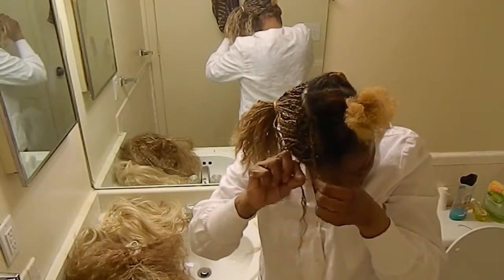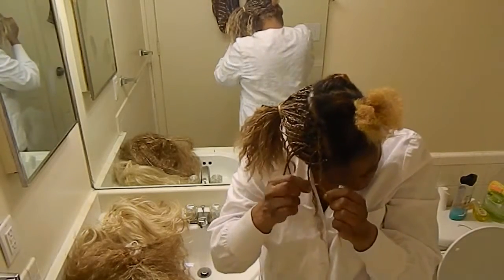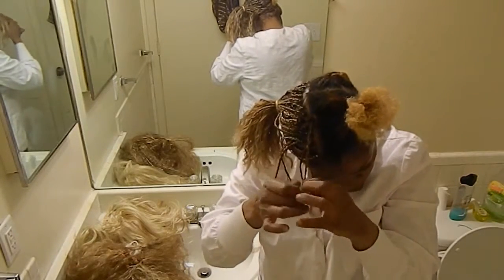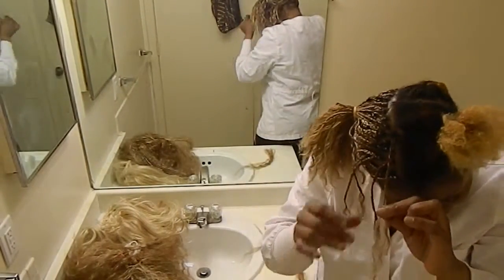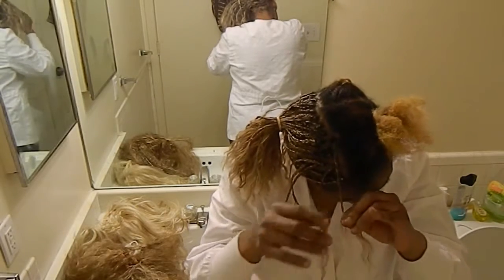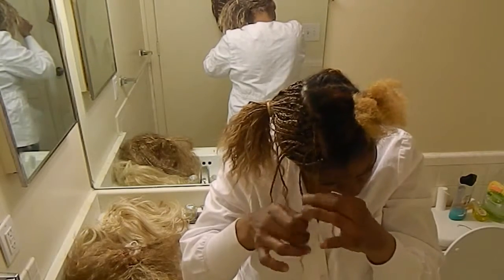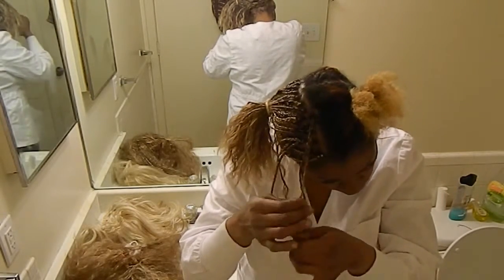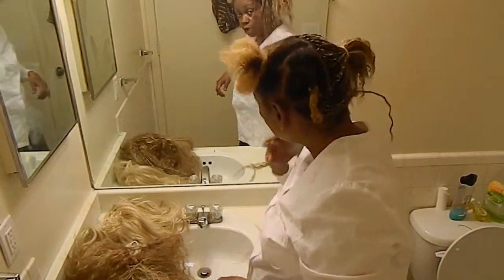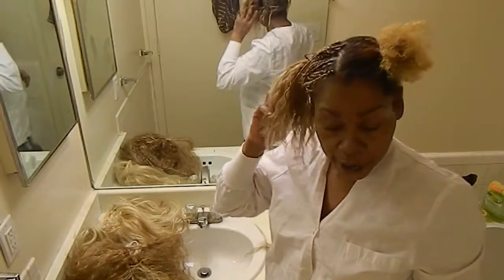Just take it and go around and loop it. But really and truthfully, I don't like tying it when it's really short. So, the secret to locking it is to take a piece from this one and add it to this one, and that'll lock it so it won't flip. And then there you have it. That's how you braid in a human hair. Well, this is synthetic. That's how you braid in a human hair or a synthetic tie.